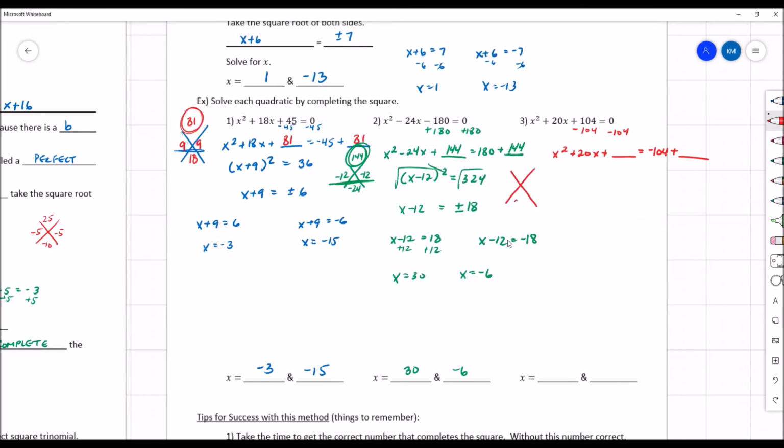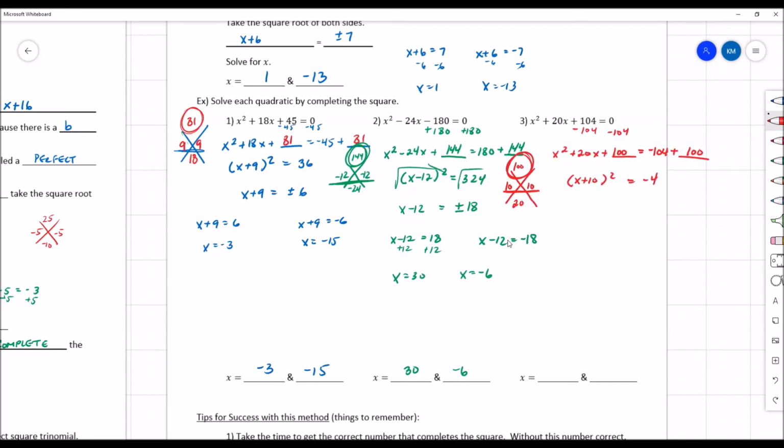So as I search for that term to complete the square, something plus something equals 20. That's 10. If you notice, you can just divide this term by 2. That should give you what's going to fill the blank here. 10 times 10 should be 100. So I have x squared plus 20x plus 100 equals this. I'm simplifying both sides. On the left side, I have x plus 10 squared, right? Because we factored already, equals negative 4.